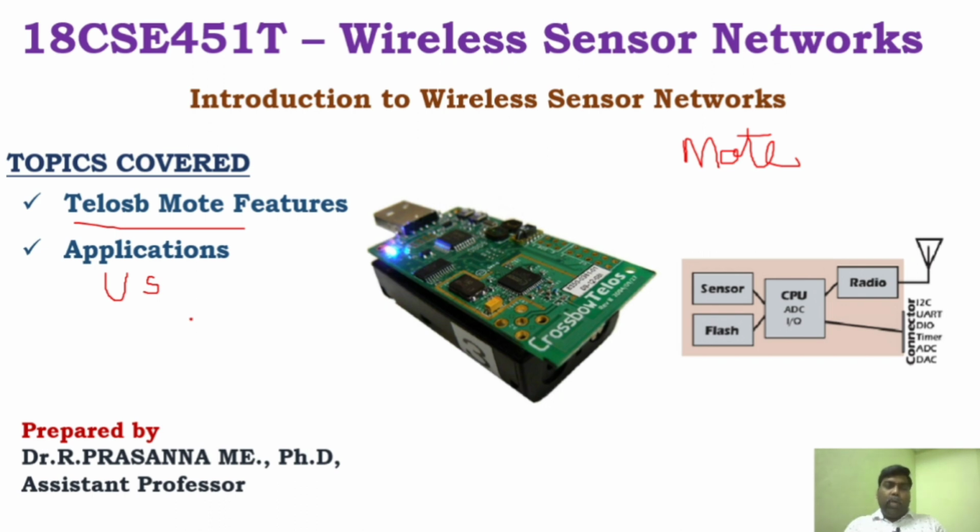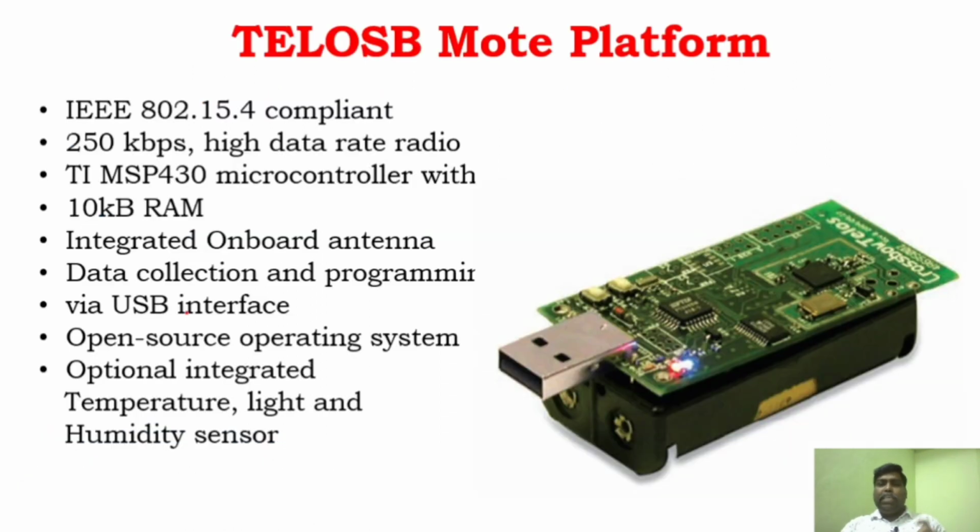In this video, as I said, we're going to see different features. What are the various features of TelosB and what are the different versions of it? First, this is the basic TelosB mote platform. We have different versions of it: one version is 2400 and another version is 2420. The only difference between these two is that this is the basic architecture and this is the architecture which has a sensor suite in it.